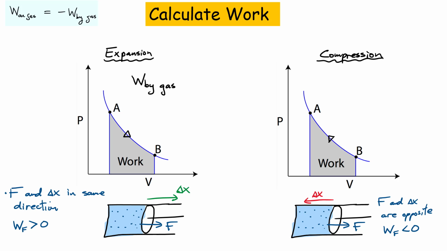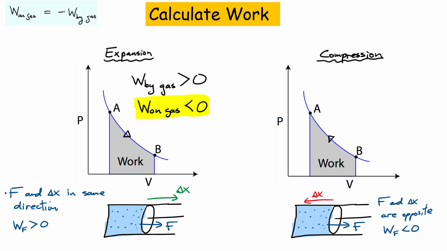That means that the gas is pushing against the piston, and I'm going to move the piston a certain distance delta x. If you remember from mechanics, whenever you had a force and a delta x in the same direction, that would mean that the work done by that force would be positive. So the work done by the gas during expansion has to be positive work. But I use my expression up here that tells me that the work done on the gas, that is by the environment, has to be the opposite sign of that. And the reason that this is important is that this is the way that I use the first law of thermodynamics.